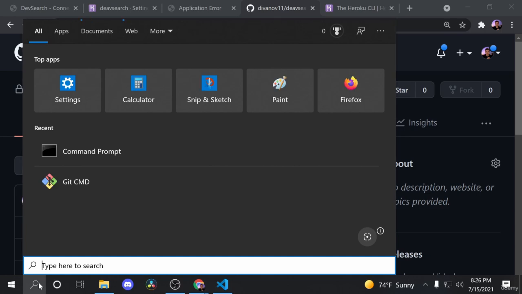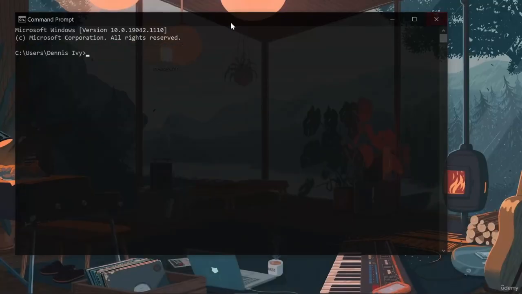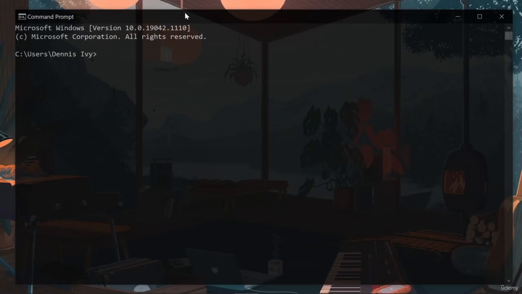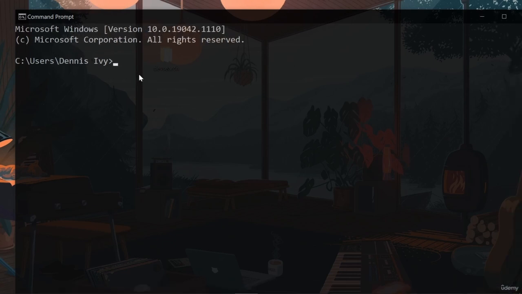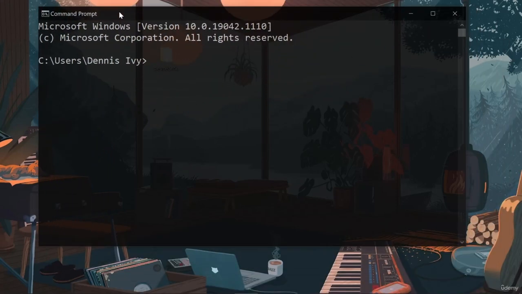Once you have that installer downloaded, you can access the Heroku CLI directly from the command prompt. So if you already had it open, get that installer downloaded, and then you might have to reopen your terminal or your command prompt in order to make it work. It's kind of like the Git one, so you might just have to refresh it.